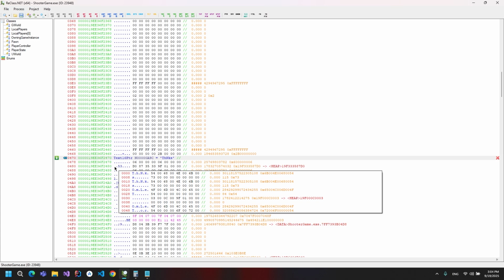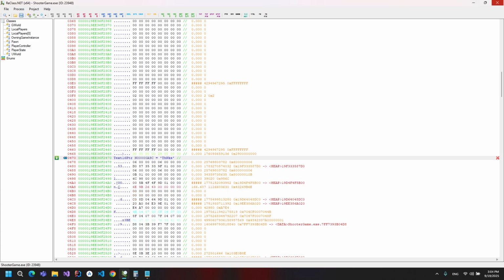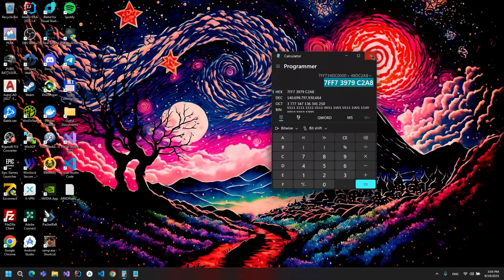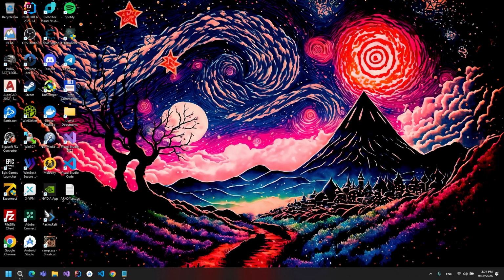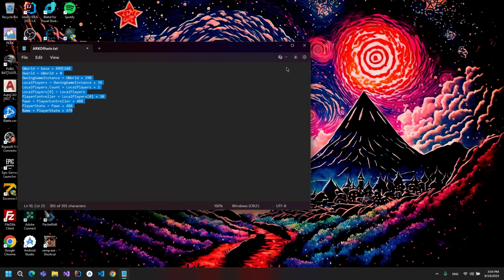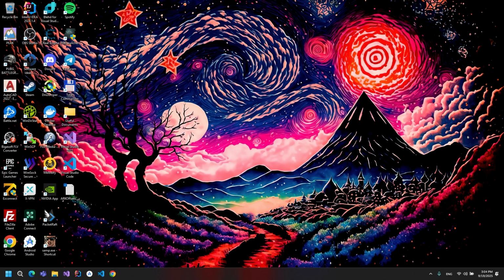Alright, so now knowing that, we just don't need to use that anymore. It was just for testing. I just wanted to tell you that when you're working with IDA and you want to get offsets, before you create the code with Visual Studio Code, you need to make sure that your offsets are correct, otherwise it's going to take a lot of work.